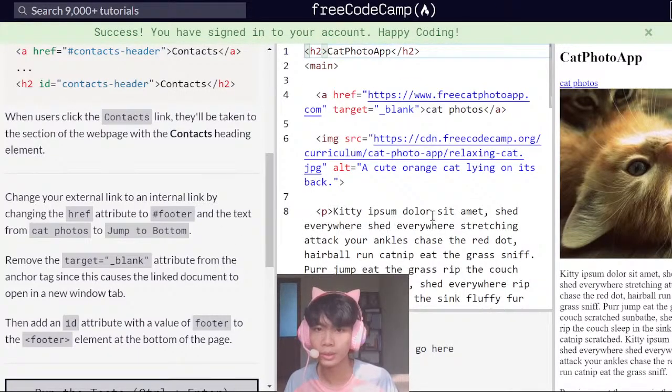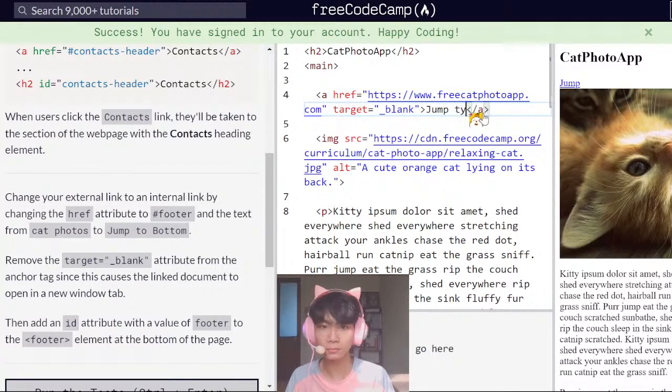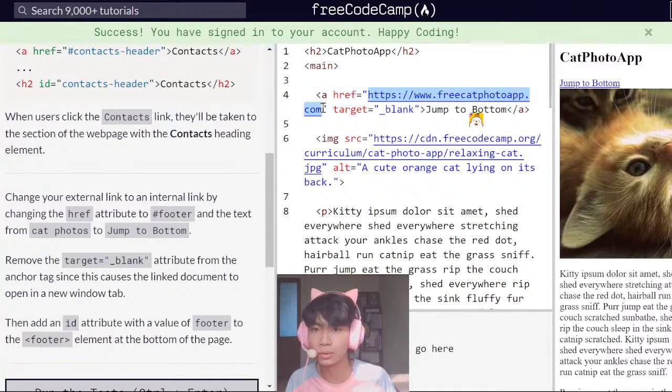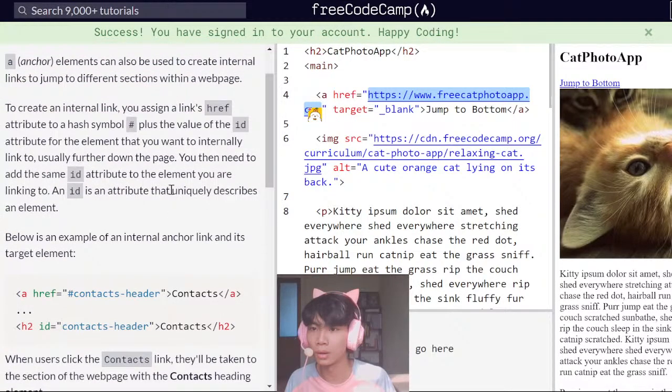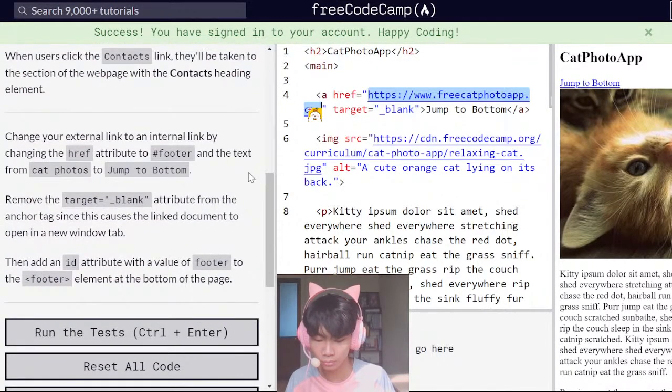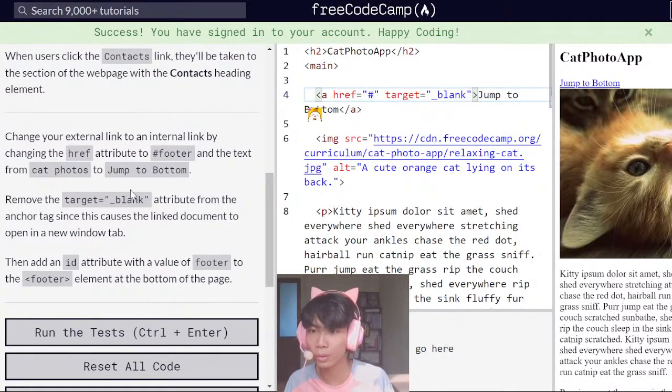So first we need to change the value of the href attribute, change the text to jump to bottom, and then we change this value to a hash symbol with footer.